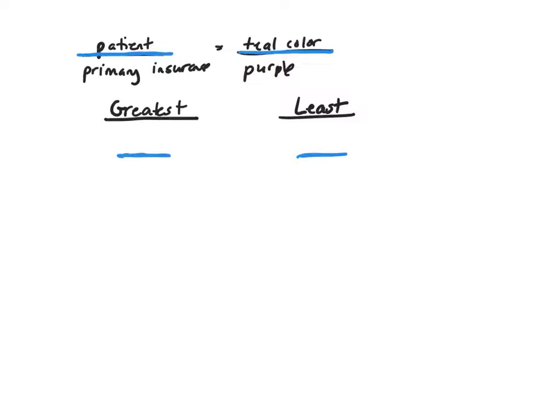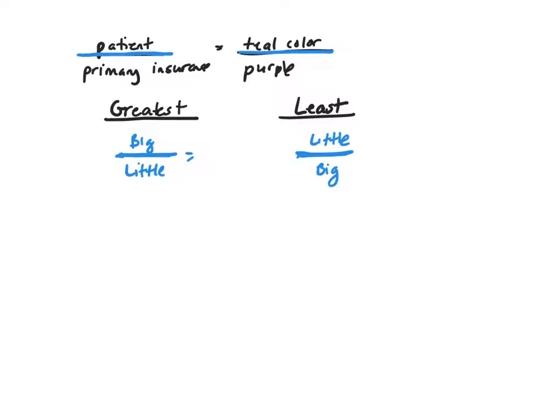So what I want you to think about, if you have a fraction, for you to get the greatest number, do you want a bigger number in the top or bigger number in the bottom? You want a big number in the top and a little number in the bottom, the denominator, to get the biggest number. And then to get the least number, you want a big number in the bottom and a little number in the top. So go look at your graph.